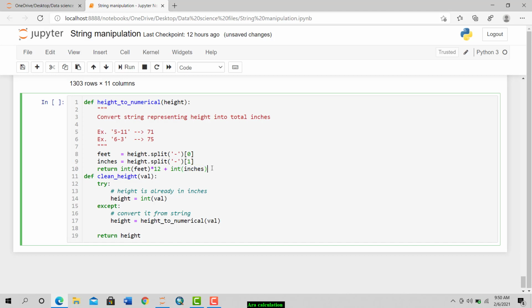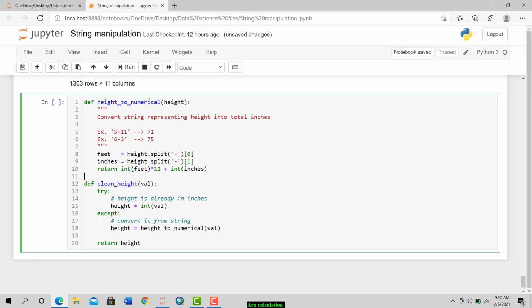And here is another function. At first we are going to try height equal to just integer of height, for those height values that are already in inches, and if there's any exception, then we'll use this function.